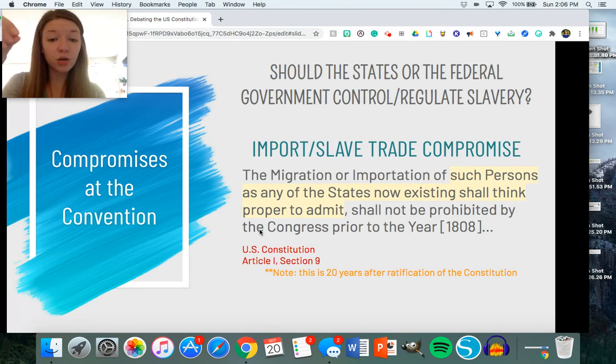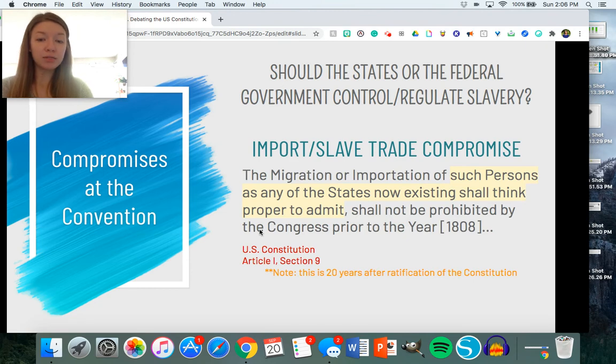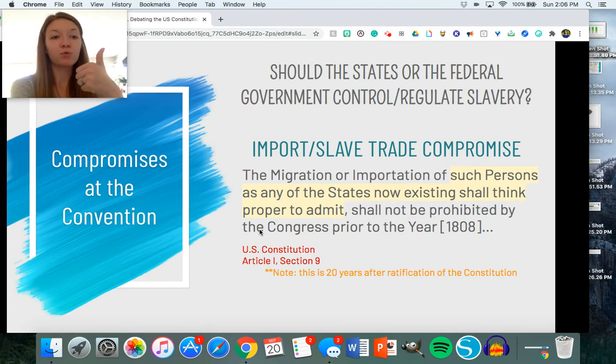Now, what is also important to note about this compromise was that while the southern states got the ability to regulate slavery, the northern states got the agreement that it would be the federal government to regulate interstate commerce. Okay, so that would prevent abuse of power by states from creating exorbitantly large taxes. So we see the federal government responsible for interstate commerce via this compromise. However, they cannot touch the slave trade for 20 years.